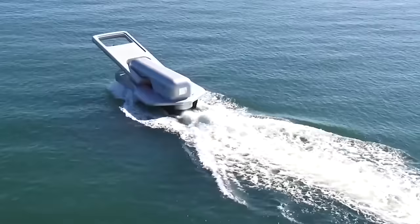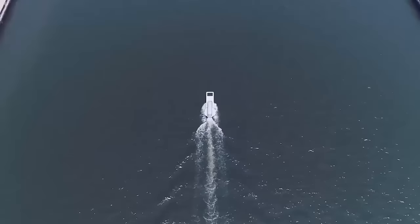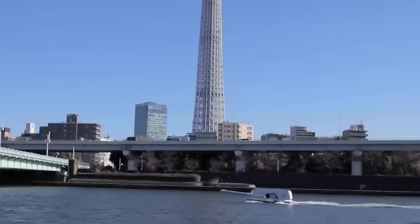So here is a boat that is exactly what the name suggests. The boat is indeed shaped like a zipper fastener. The effect of this is obvious, isn't it? As it speeds through the water, its wake looks like an unzipped zipper. It's kind of cool. Is this the ultimate novelty transport? And what exactly would be the point of such a thing? It turns out that art might be the point of it.